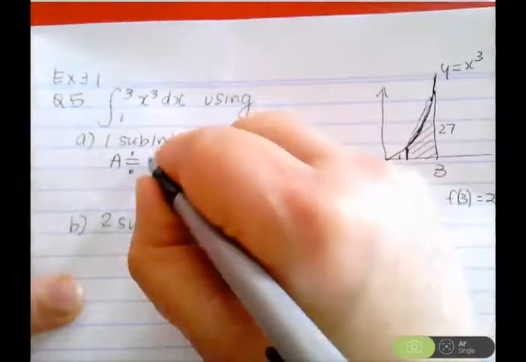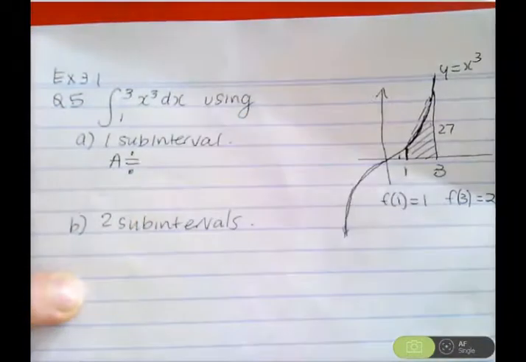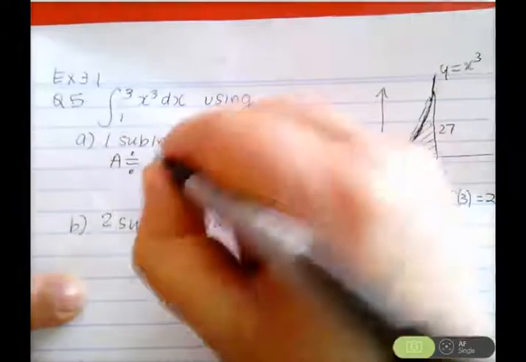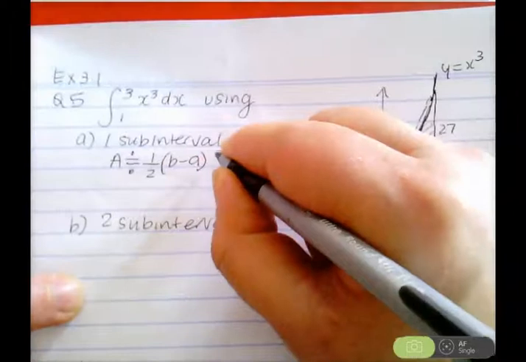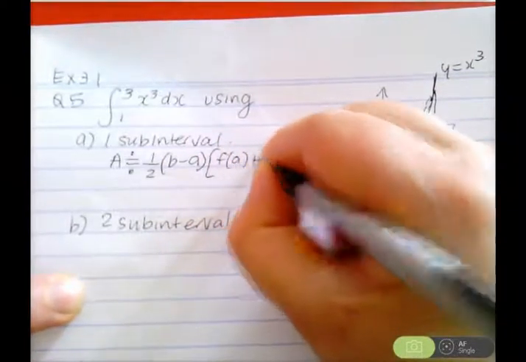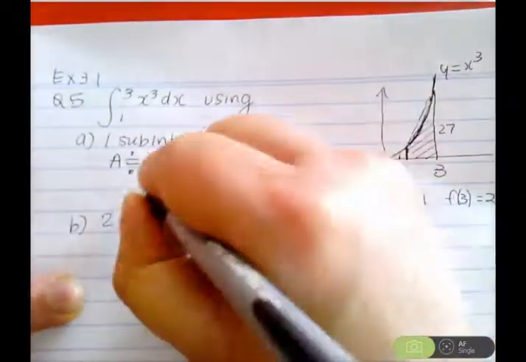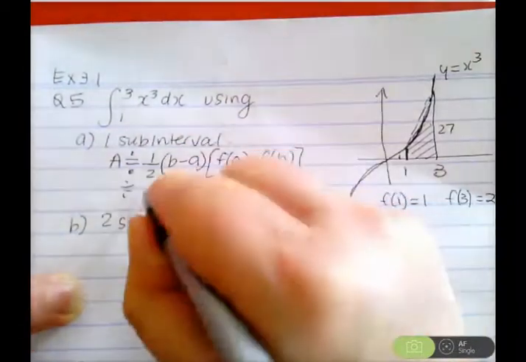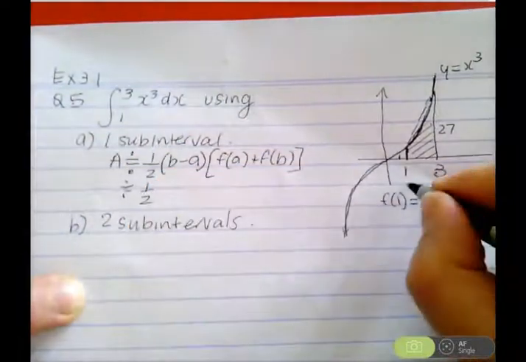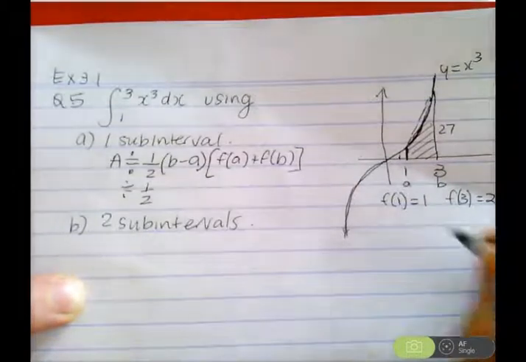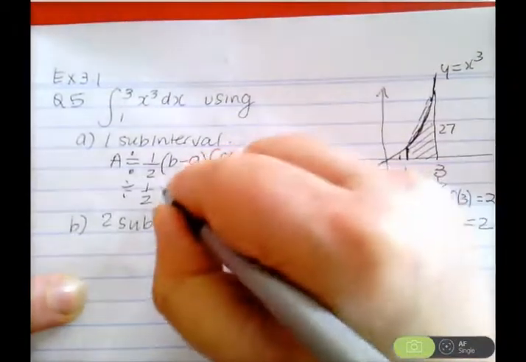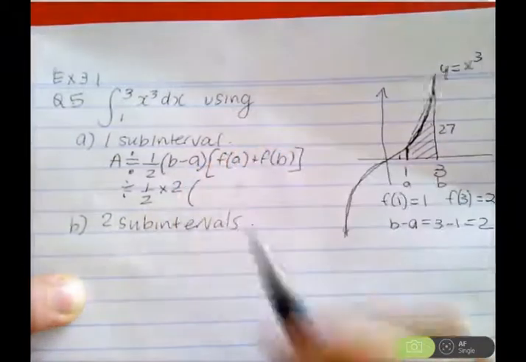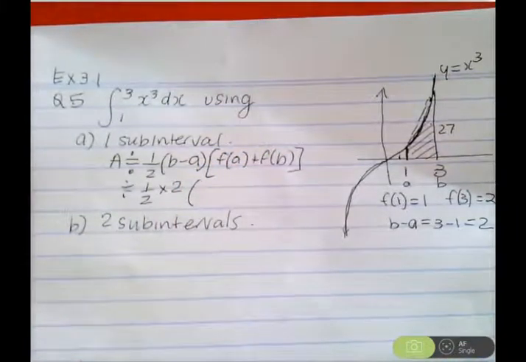Yeah. So on your formula sheet, it's got, where is it? Oh, here's the one. The one on your formula sheet will be this, a half b minus a. This is the one they give you on the formula sheet. Function of a plus function of b, which is approximately equal to a half. What's b minus a? So that's a, that's b. b minus a is 3 minus 1, which is 2, times 2. This is just all they've given you, basically.